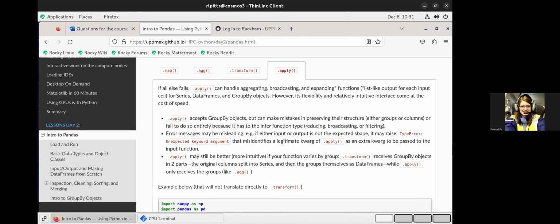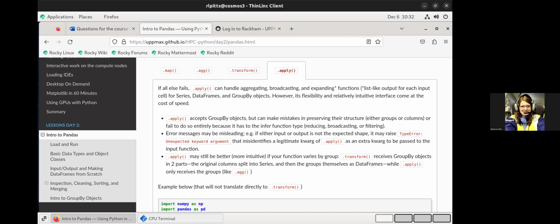Then if all else fails, you can use apply. It can handle aggregating, broadcasting, and expanding functions. And expanding functions are where you get a list-like output for each input. However, its flexibility and intuitive interface come at the cost of speed. But a lot of times you still might want to use it if your function varies by group, because transform is a bit weird.